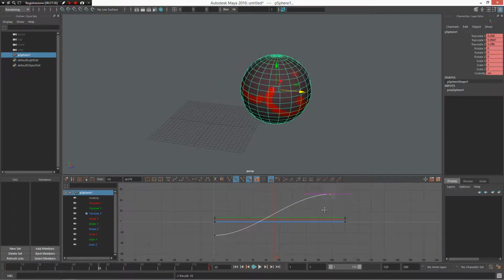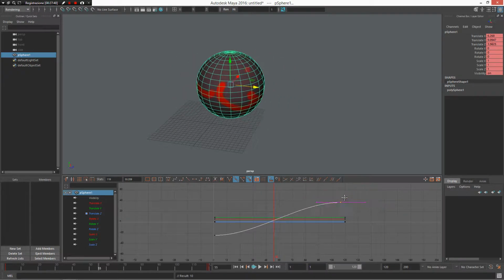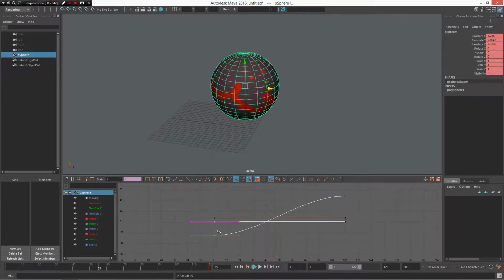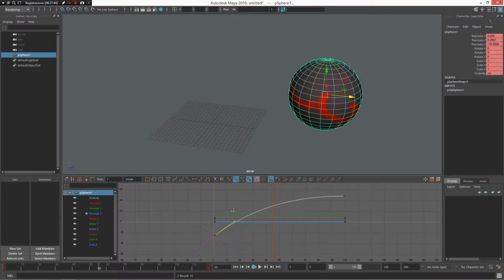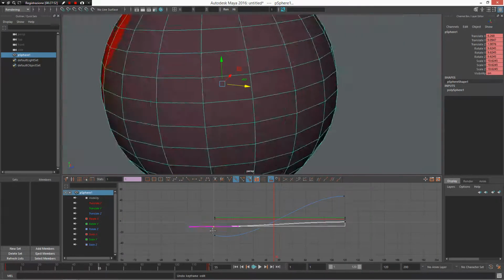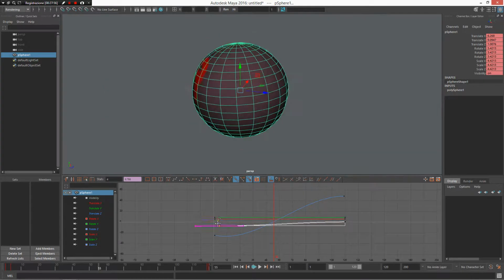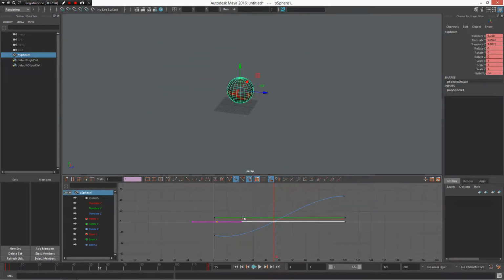From here I can move by selecting with the left mouse button and moving by middle mouse button the position of the key. I can change the angle of the key by using the middle mouse button again. Oh, sorry, I select, for example, the scale of the object. I change the scale of the object by animation curve. Very fast, very simple.